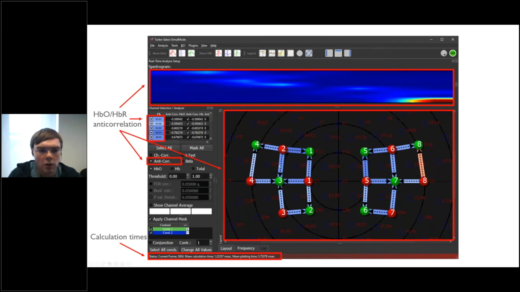Then the anti-correlation basically shows you if oxy and deoxy are anti-correlated. What you expect is a blue signal, and this we see for the majority of the channels, which you can see here in the spectrogram plot. But for one channel here, in this case 8.8, you see that the anti-correlation is not as high. It could be due to motion or not a very good connection of this optode, but you get this information right away and all the details.